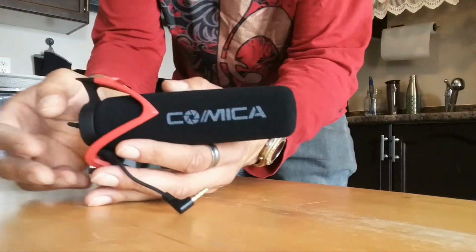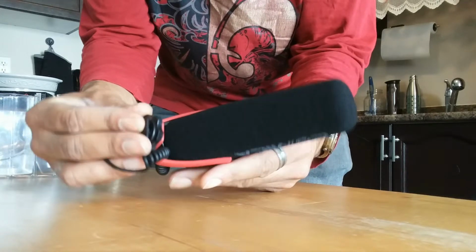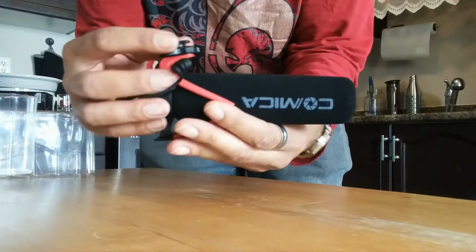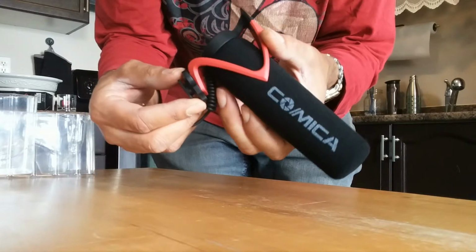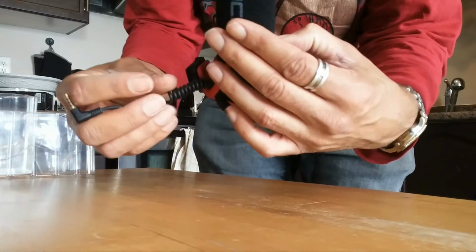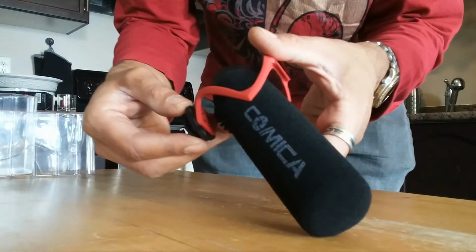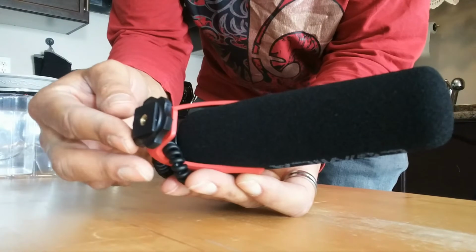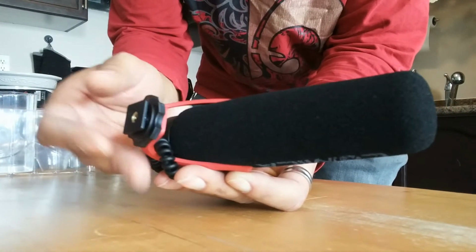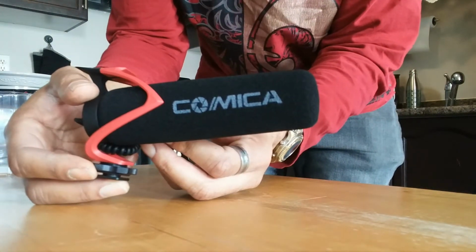So here's the actual microphone. You got your jack, you have your shock mount. It's actually a plastic cold shoe mount. It's screwed in directly to the shock mount. Not sure if you'll be able to see that or not. No. Yeah, it's right there. Little tiny screws right in there. There's 4 of them. Hopefully it's sturdy. And it's not a quick release, but it's got the twist lock. And it's actually metal threaded in here, which I was not expecting. I thought it would just be plastic, but looks like they did a good job.